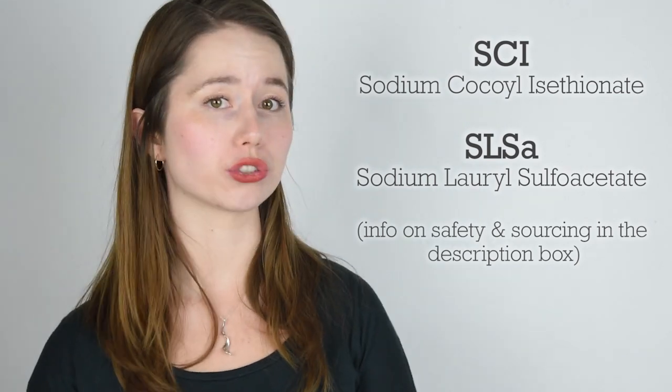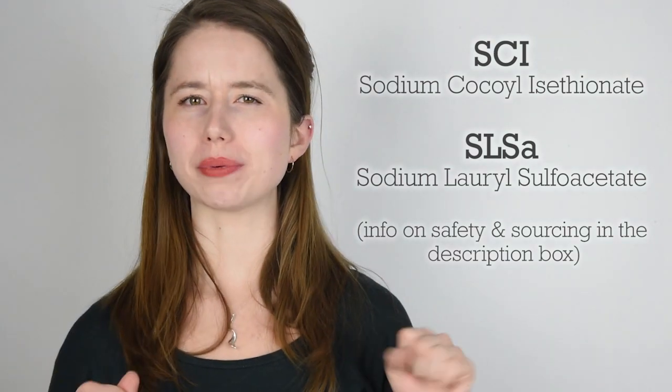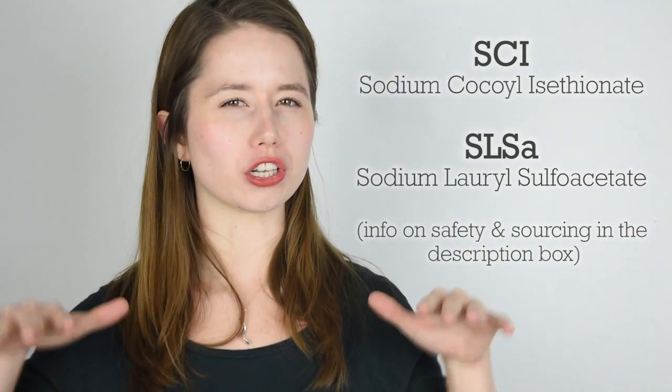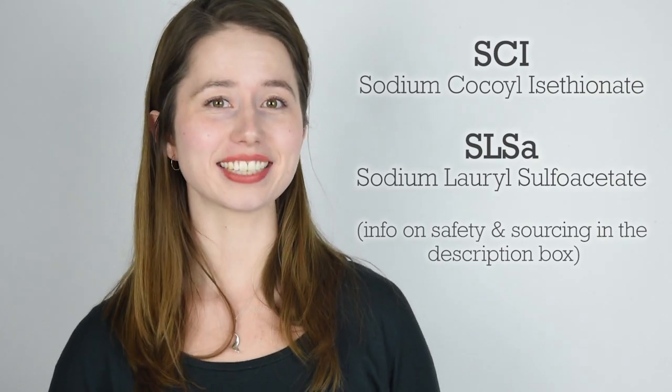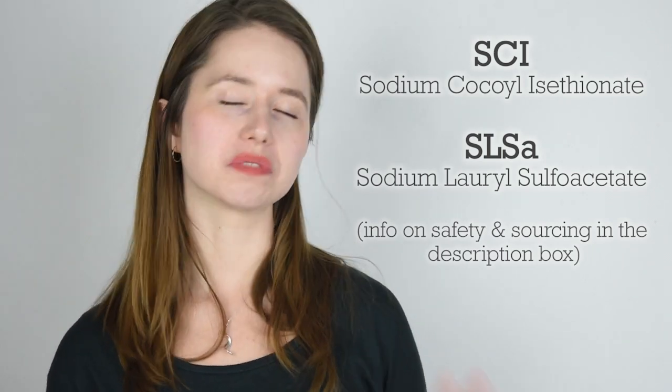The two nice-to-have ingredients are some silk, which I absolutely love for my skin, especially in the winter — it really helps keep your skin hydrated and soft. And a surfactant. I've used SCI but you could also use SLSA. It gives it a really lovely low-level foam. A reader described it as like the top of a latte, and I really like it. The added benefit of the surfactant is it helps the cocoa butter emulsify into your bath water, which makes for a more awesome experience overall. But you don't need those two extra ingredients — you really just need the first two, and a blender or food processor. So let's get started.